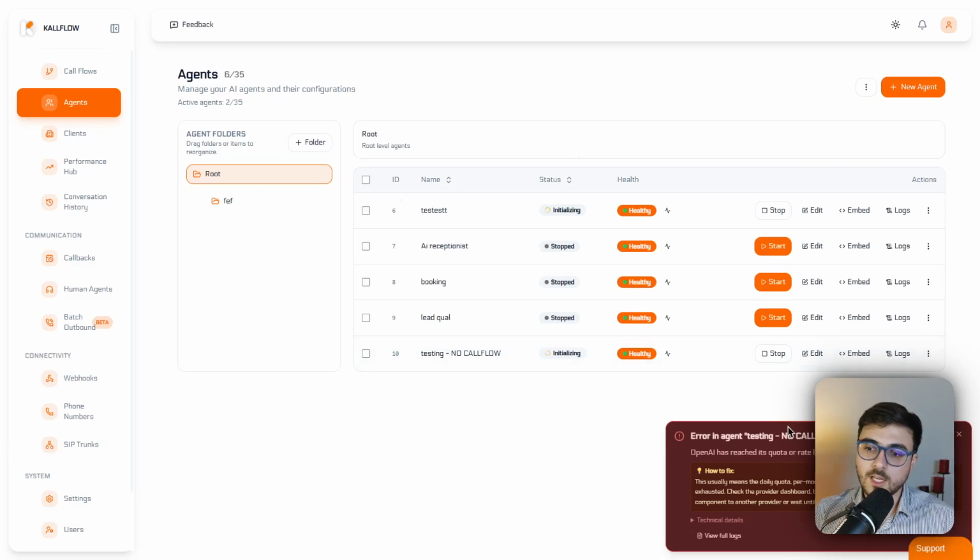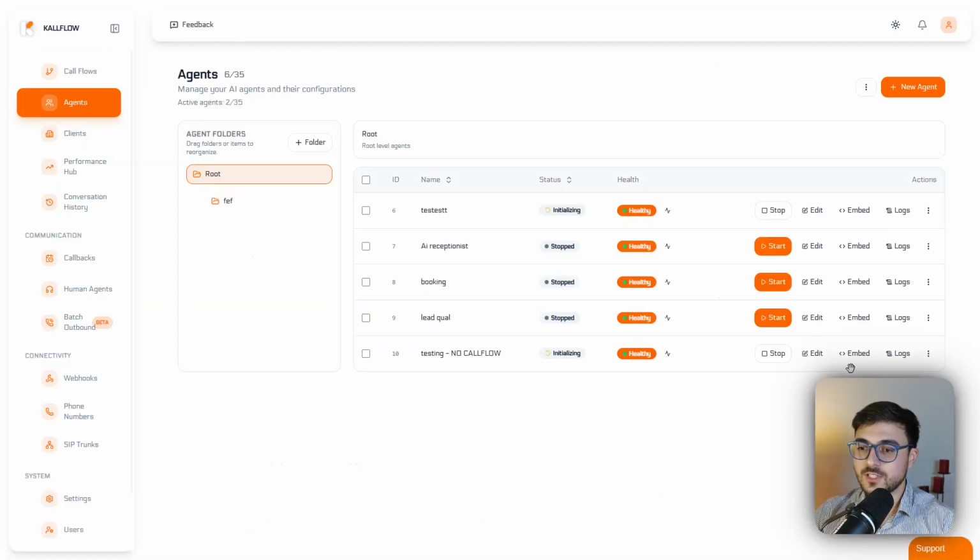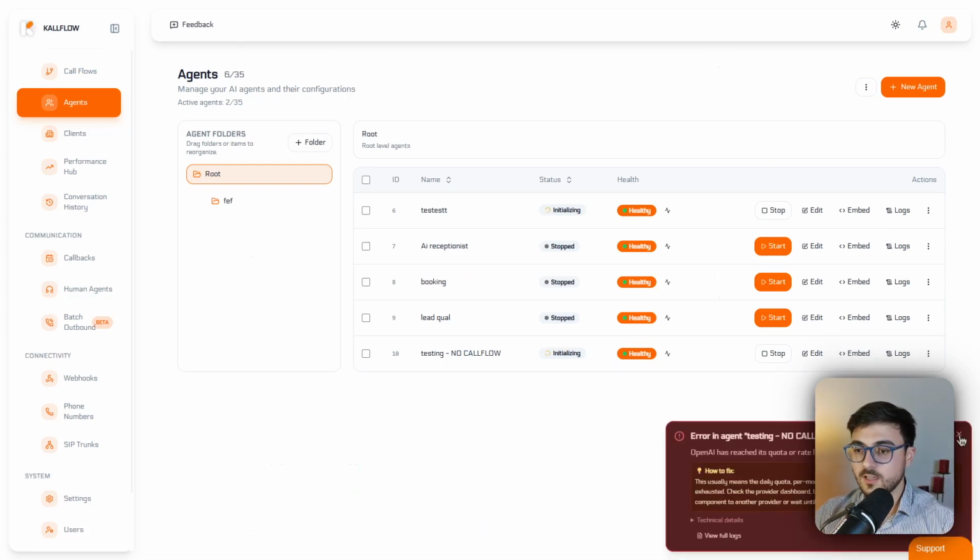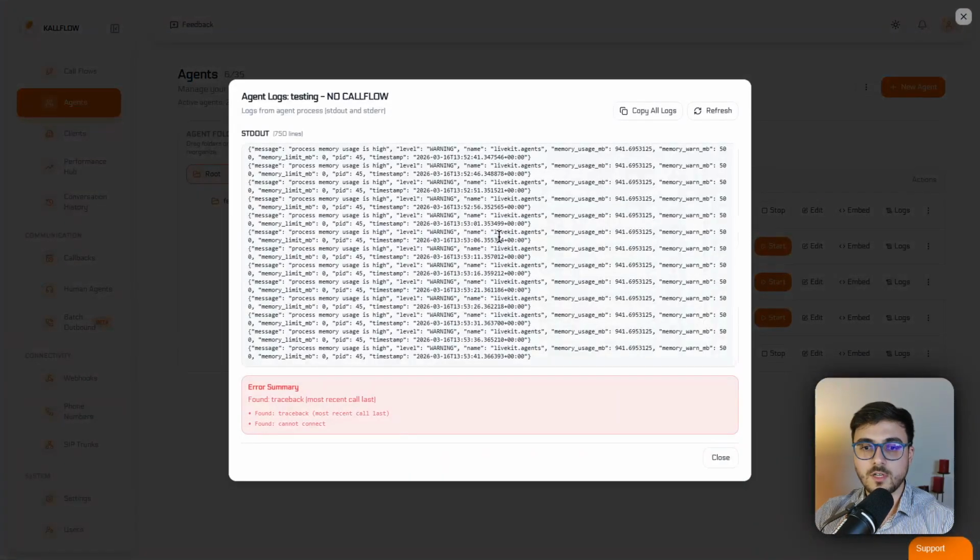A colleague is currently working on this same installation while I do the video. This is why this other one is appearing. Don't take those into account. Of course, if you encounter any issues, a message is going to appear here, and you'll be able to go into the logs and see what the errors are, copy the logs, refresh, everything like this.